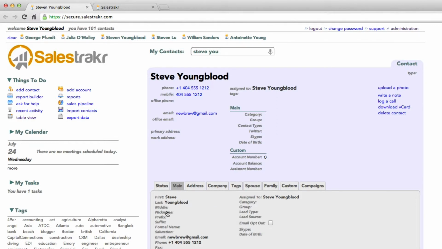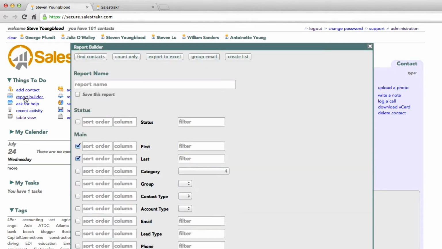You can come to any of these tabs, click in the field, and make a change, just like that. And while our fast search here is great, you can also use our report builder to do amazing things. You can search for just about anything in your contact database. Even more, you can save it to a report so that you can run it over and over. Now let's go in and just show you some of that power.